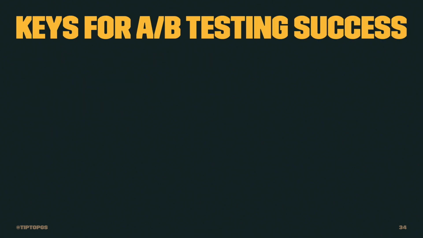So some of the keys for A/B testing success, just to make sure that we set up experiments for at least success, and I'll share, success doesn't mean winning all the time. We need to make sure that the objectives are clearly defined. For us, it is increasing the number of orders or increasing the volume of the order. Just have a way to measure it.